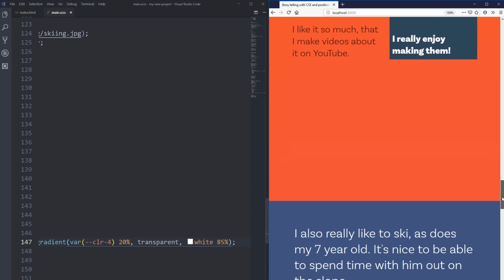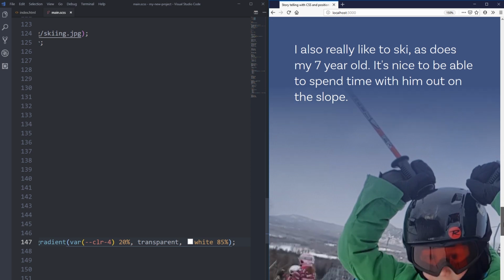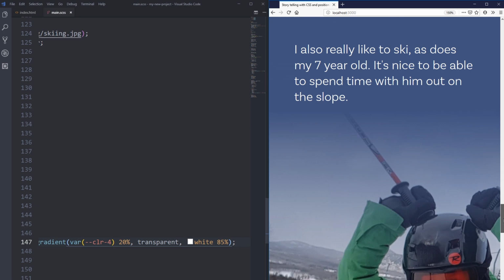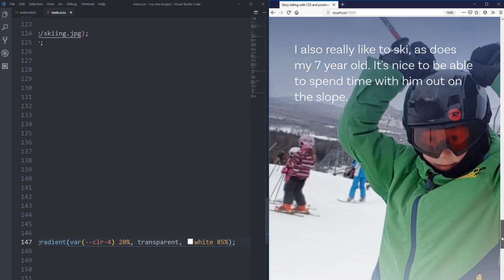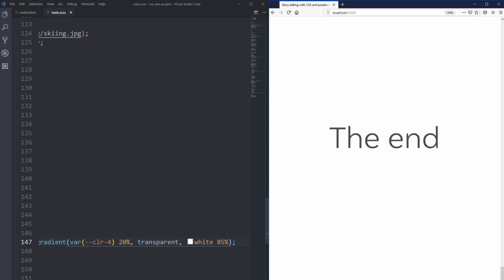Unexpected things that you can do. Same thing here where all of a sudden it doesn't parallax and then sort of starts parallaxing. I think it's so fun that you can do that, and it's relatively easy to do. So that clicks in, we can go down, text fades off. I think it's really cool that we can start doing these types of things just with CSS and a little bit of position sticky.